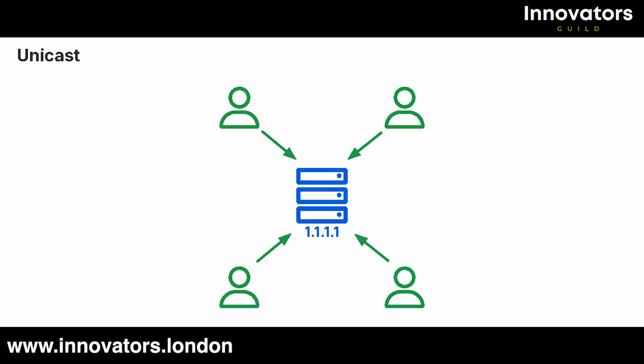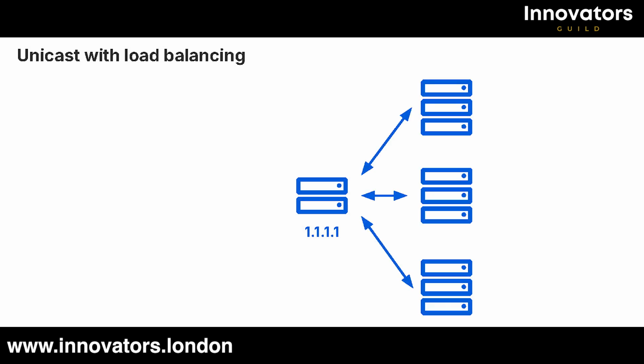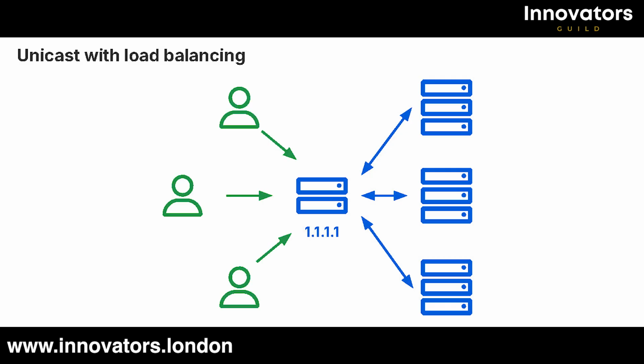So how do you scale that scheme? Because you have a server with one IP address, how do you scale horizontally? In the traditional design, you use unicast with load balancing. So instead of a server, you have a load balancer with the unique IP address, and you get more capacity by having one or more backend servers. The traffic comes into the load balancer, and then you share the traffic between, say, three servers, and you can scale horizontally by adding more backend servers. The problem with this approach is that you still have the load balancer as a single point of failure. It's very similar to that dedicated firewall, so it can be overwhelmed.